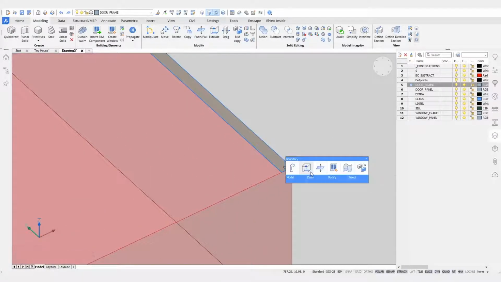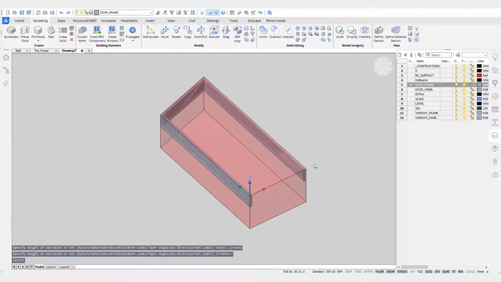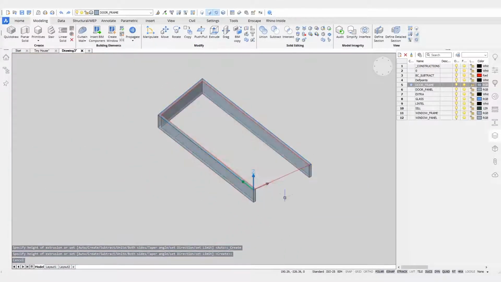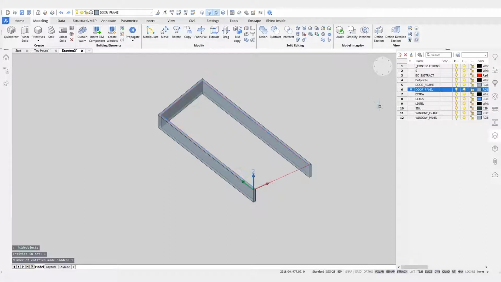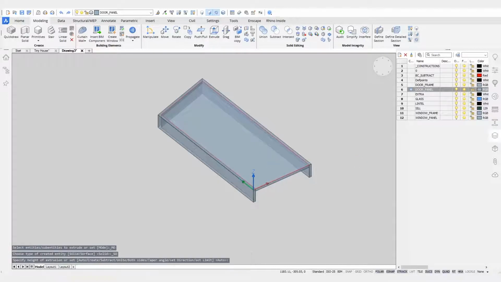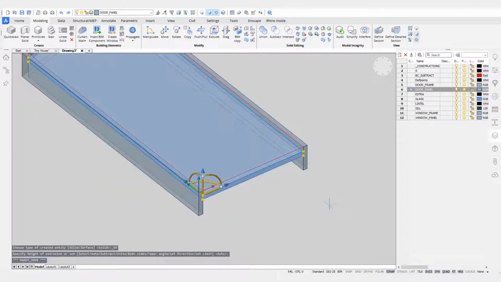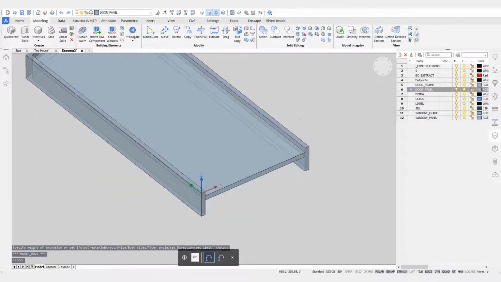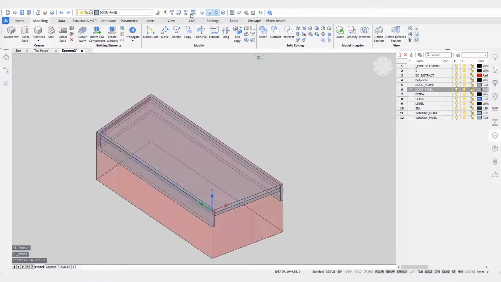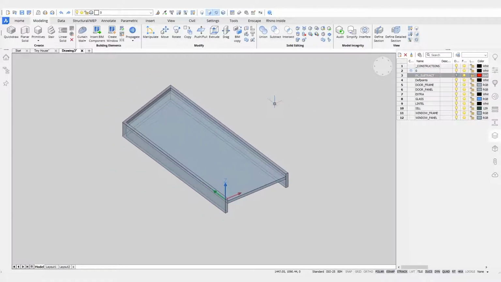Now, you may be wondering why I draw this door lying face down. It seems a bit unintuitive, but it's actually quite logical. If I insert a door from the library, you will see it's also face down. That's because we use a thing called dynamic UCS. When we insert a door, once we hover over the correct face, it will flip the correct side up, because we dynamically change our UCS according to the face where our cursor is placed. If I would place my cursor here, you'll see the door flip like this. So that's why I'm creating my door lying face down.